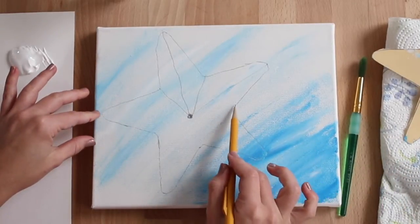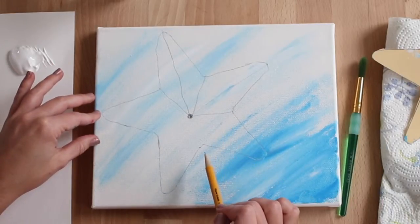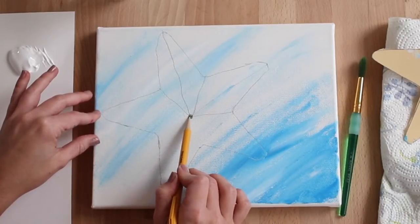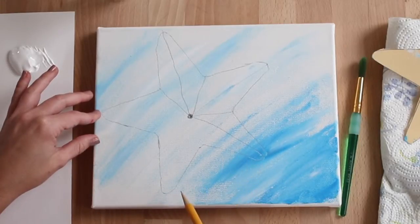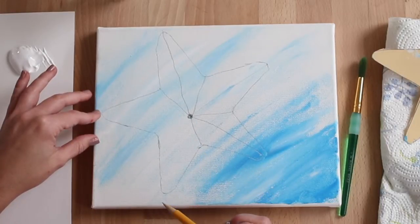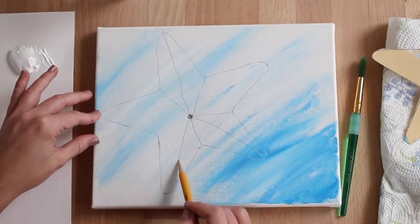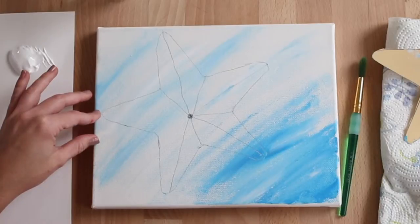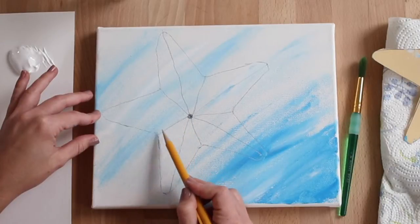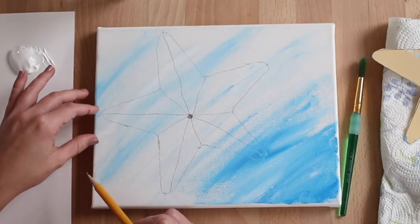Then here's the dip. I'm going to draw a line from my circle to the dip. Now here's this arm. I'm going to find the middle of the arm and I'm going to draw a line from the circle to the arm. Now here's the dip. I'm going to draw a line from the circle to the dip. Now here's this arm. I'm going to draw a line from the circle to this arm. Then I'm going to draw a line from the circle to the dip. Now here's this arm. I'm going to draw a line in the middle to the circle.